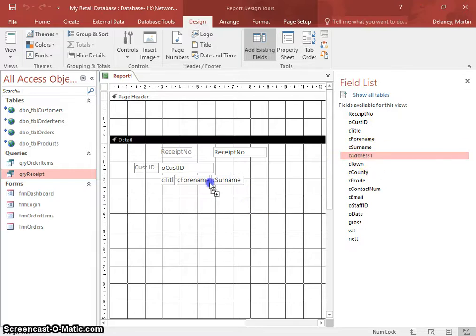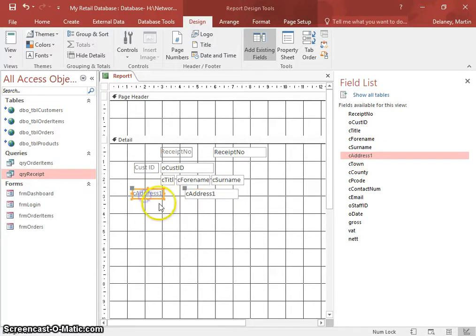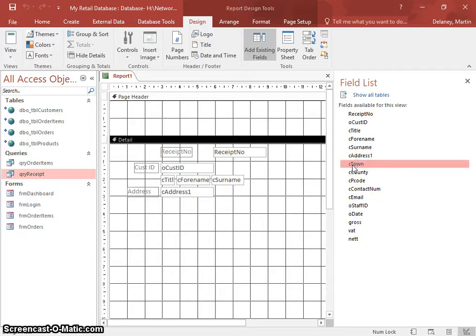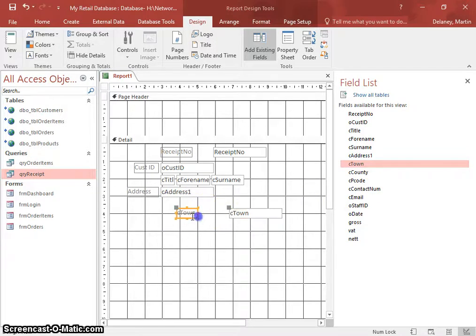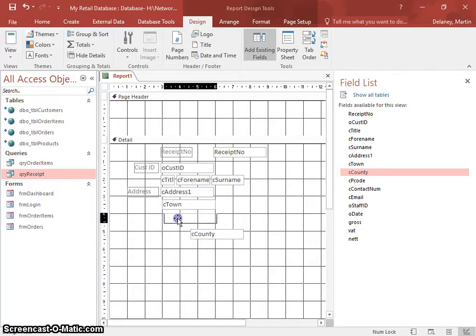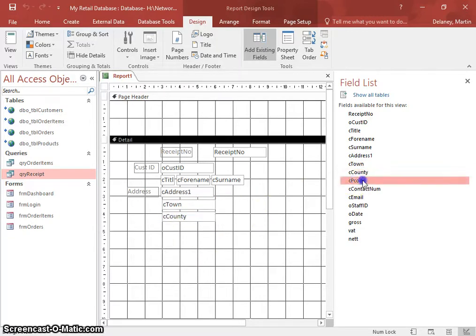I'm also going to have the address. Oh, I didn't mean to delete that. Address 1. Just call this address, town, county, postcode.